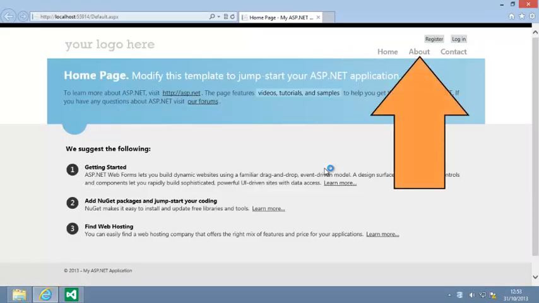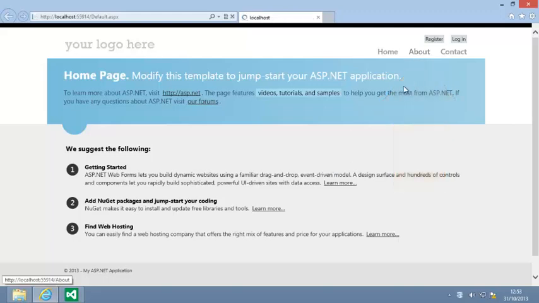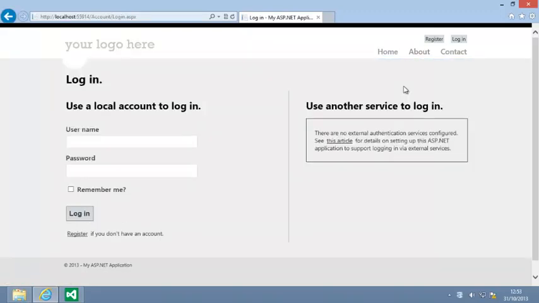and click About. You are redirected to the login page by the code that you added, because you are not logged in. Log in now with a valid username and password.